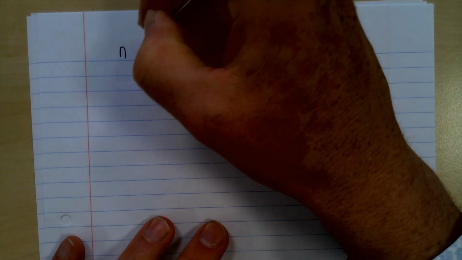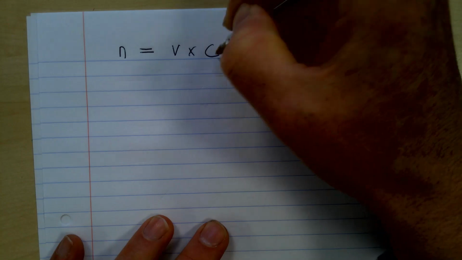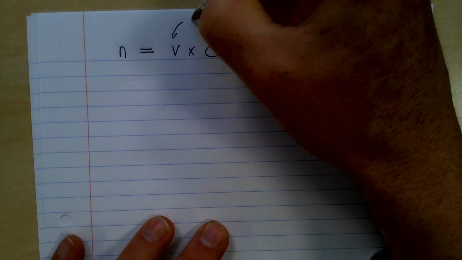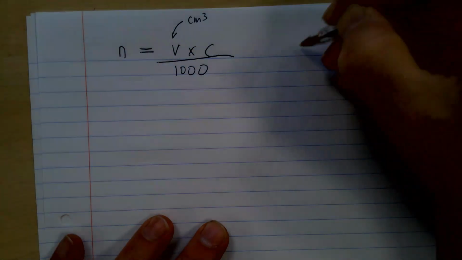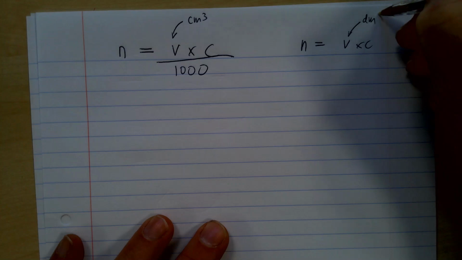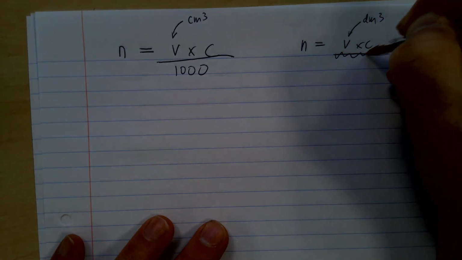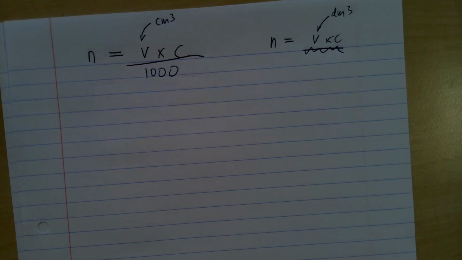The first thing you must do is work out which equation you're going to use, and that's the thing where people go wrong. It's worth remembering, if it's a titration or anything else that's got a volume and a concentration, that number of moles is equal to volume times concentration, and usually the volume's in centimetres cubed, and so we divide by 1,000. If the volume is in decimetres cubed, which is unlikely, we don't need to divide by 1,000, right? So that's the way we do that. So you can work out number of moles there.